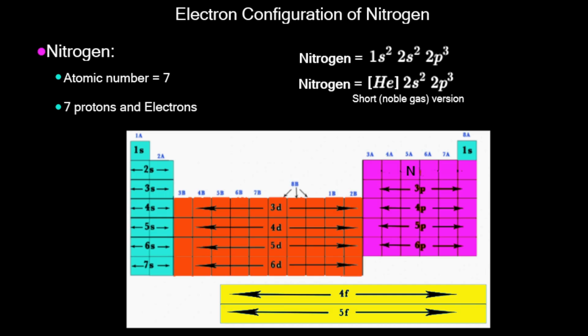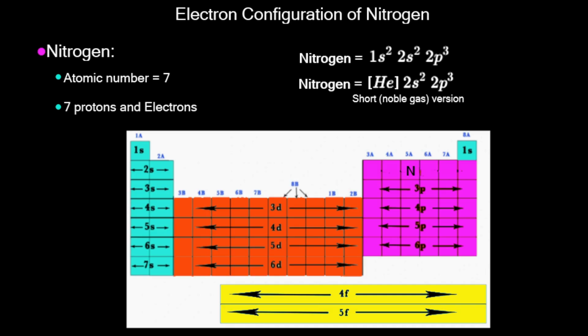The next available orbitals are the 2p orbitals. There are 3 2p orbitals of equal energy. And according to Hund's rule, electrons occupy each orbital one at a time before they start to pair up. So we place 1 electron in each 2p orbital. Throughout this process, we're also following the Pauli exclusion principle, which states that no 2 electrons in the same atom can have the same 4 quantum numbers.